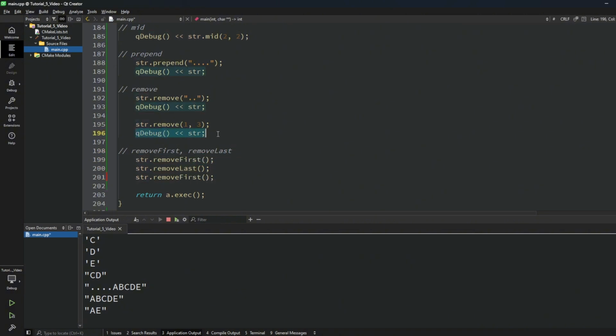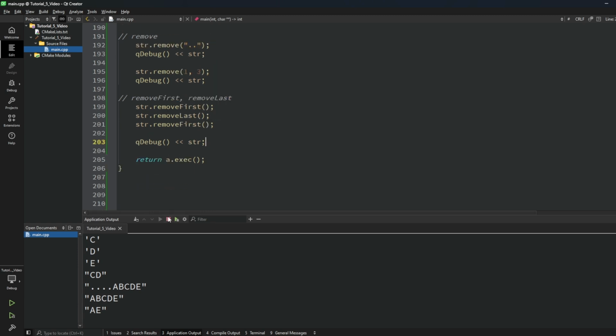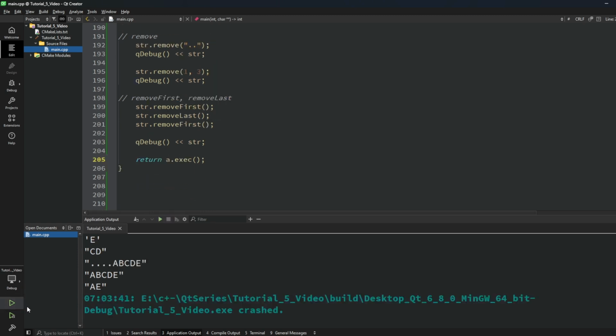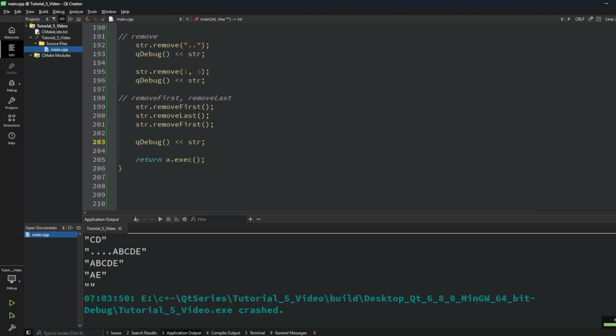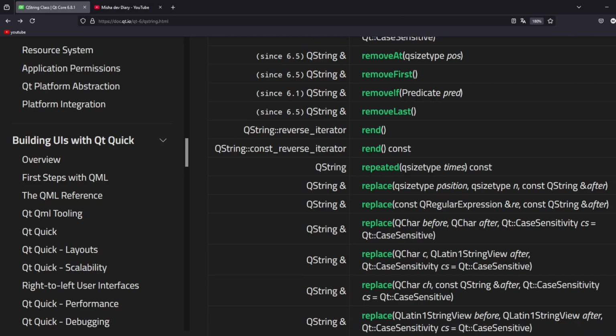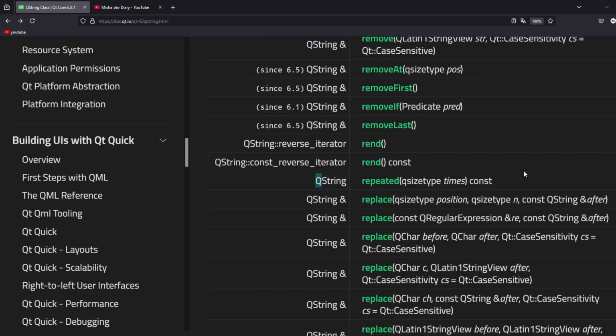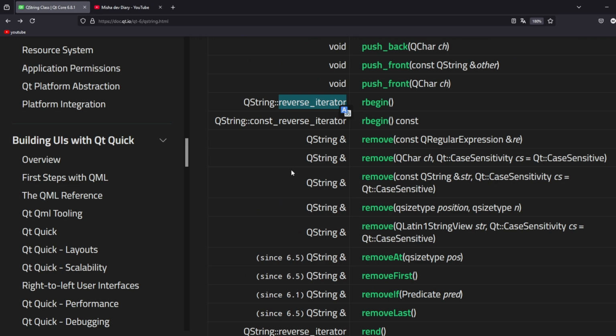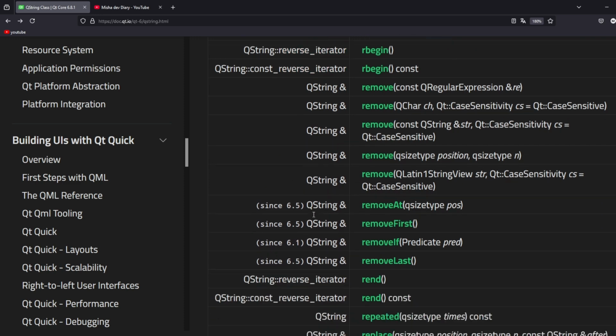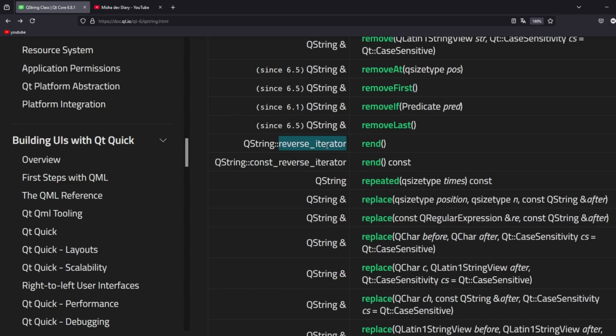And how do you think, should we get an error or not? But with this method, if the string is empty, just nothing will happen and you don't get any errors. So it's useful sometimes. Let's go here. And by the way, the same as here, just for STL compatibility, reverse iterator to our string.